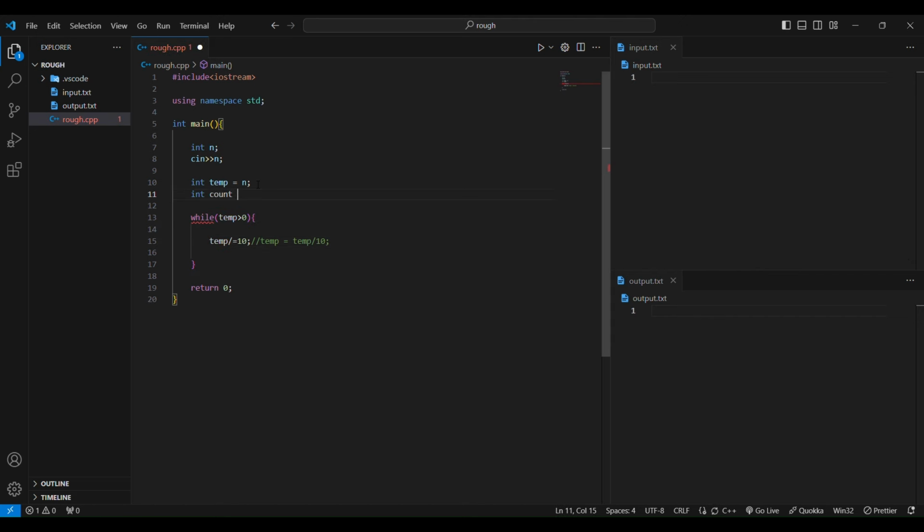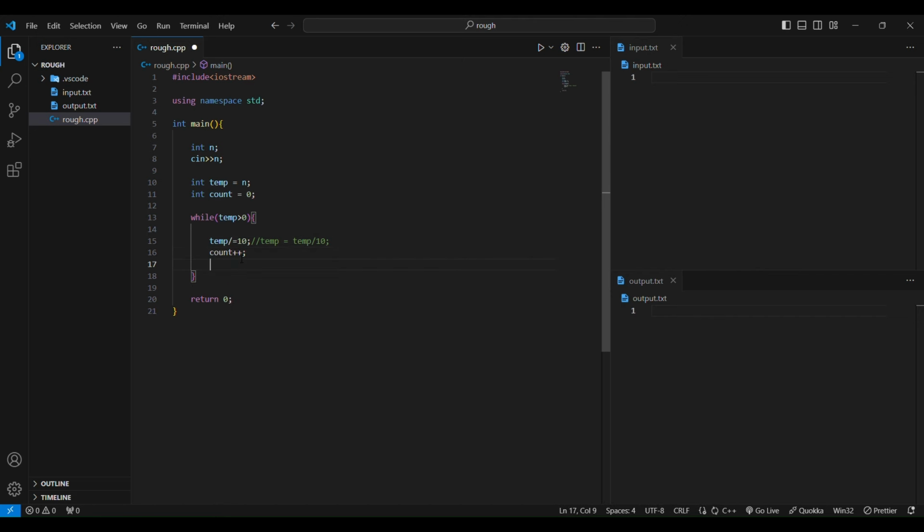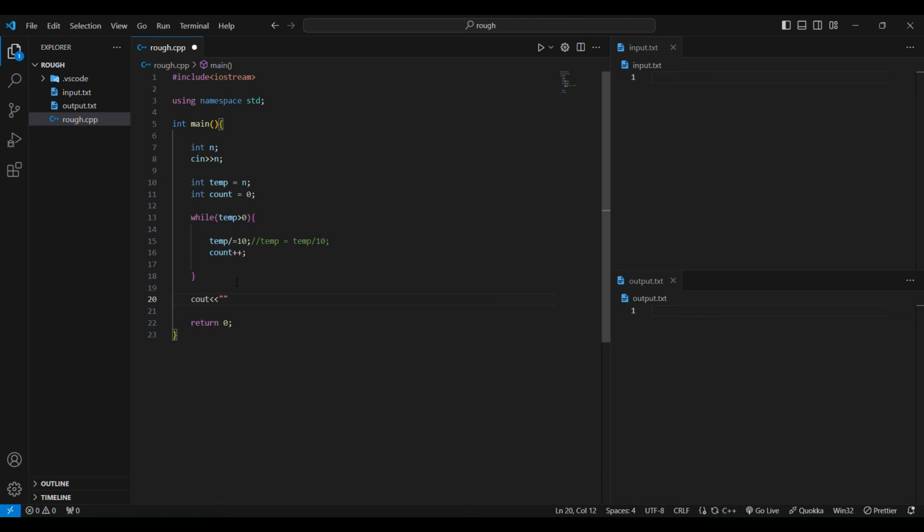And we have to count how many times the loop is running, so I'll be giving something like count plus plus. So how many ever times the loop is running, the count will be increased. So that's it, and you got the answer. So total number of digits are count.